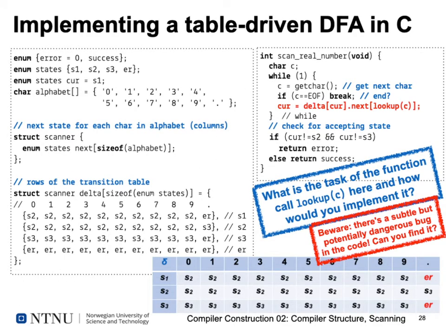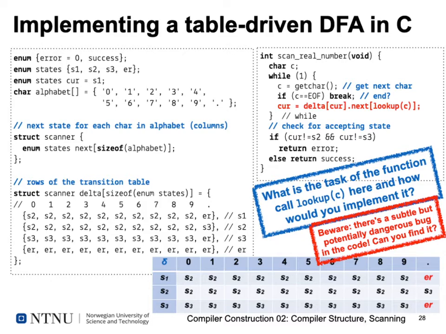So you can also implement a DFA in a more simple way, which makes it easier to change things around and which makes it easier to maintain your program. And this is shown on this slide. So this implements a table-driven DFA in C. We've seen the representation of our graph, which we implemented bit by bit on our previous slide. It can also be identical to this representation in a table here. So what we do now is we map this table here to a data structure.